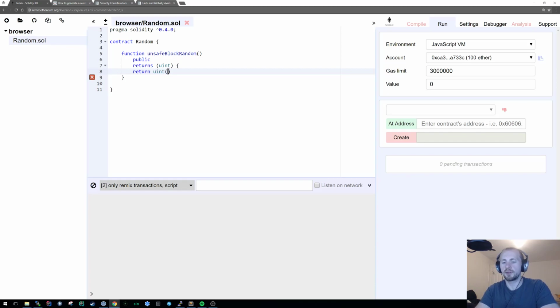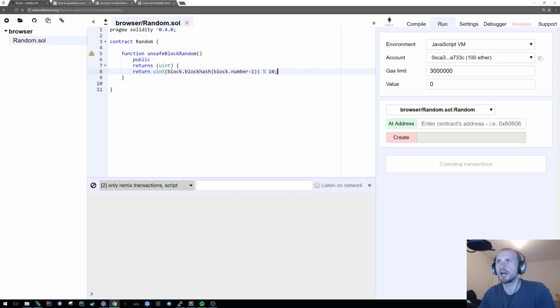We can then call the global variable block dot, I think it's just blockhash, yes it is, blockhash. I'm just going to spell it right. Now what we need to pass into this is again a uint, so we look for block dot number. If I'm correct, this has got to be within 256, so we've got to do minus 1, and then all we're going to do is simply state modulo 10, which says divide by 10 up until the point where we have a remainder that can't be divided by 10, and return that remainder.